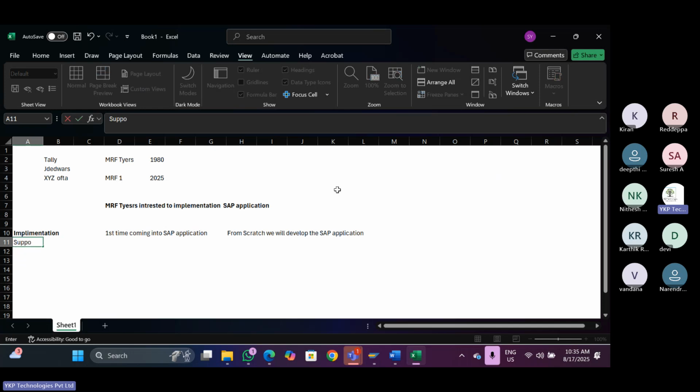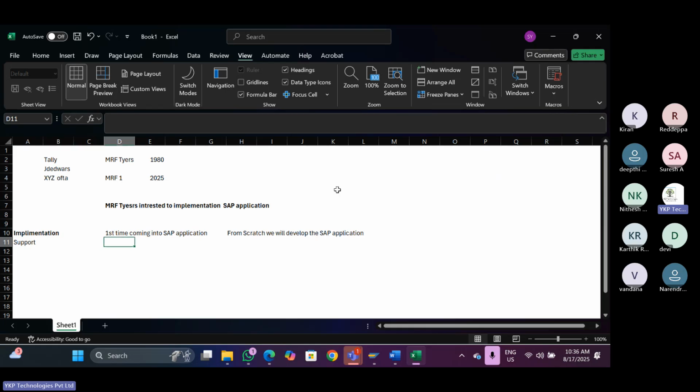Assume that a support project is nothing but, once we have implemented this application, ongoing they will get issues. Whatever implementation we have done, any process didn't work, any users are posting incorrectly, or a few don't know how to use this application, and a few changes may come, like they are giving a discount of 10% and now want to give 4%, or they introduced a new product and want to create new product scenarios, or they change the bank account from HDFC to ICICI for payments. So like that, once we have implemented, the ongoing support for the application, we call it a support project.